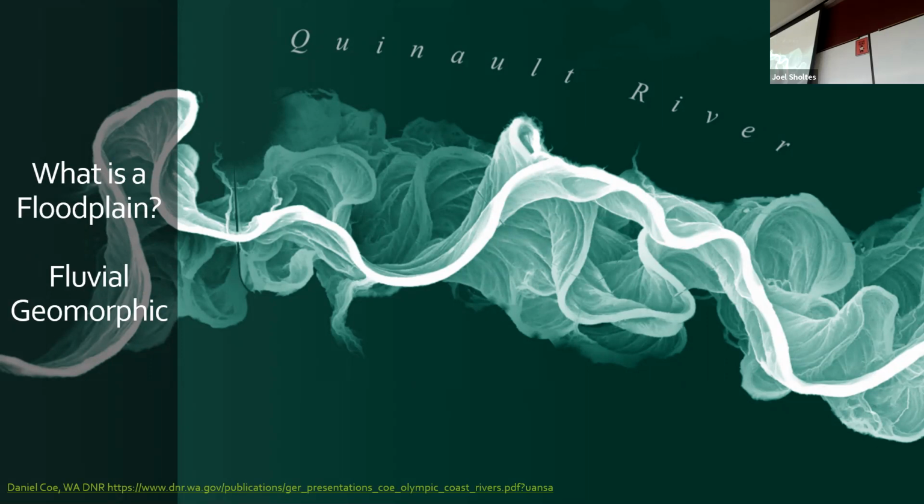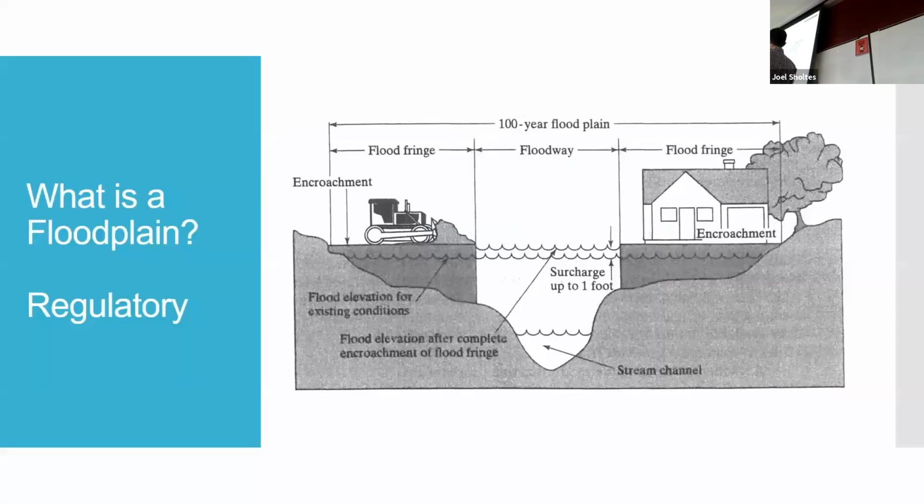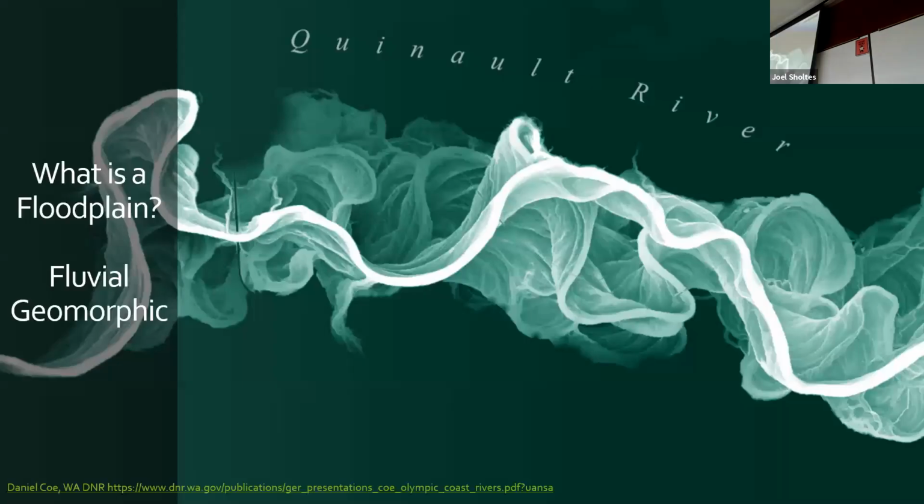So rivers are dynamic. The Colorado River in town is dynamic, or at least it used to be dynamic until we put lots of dikes and gravel ponds and stuff on it. But there's potential hazards associated with this, right? If we put a building in right here and we see the river's been moving in this direction, well, our building could be in harm's way. And so we manage at a national level for these hydrologic and hydraulic hazards. We typically don't manage for these fluvial geomorphic hazards or account for them often.